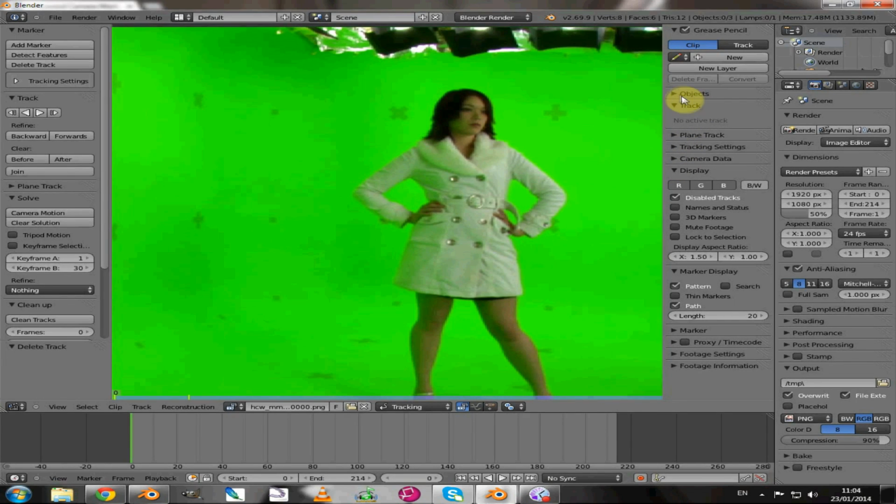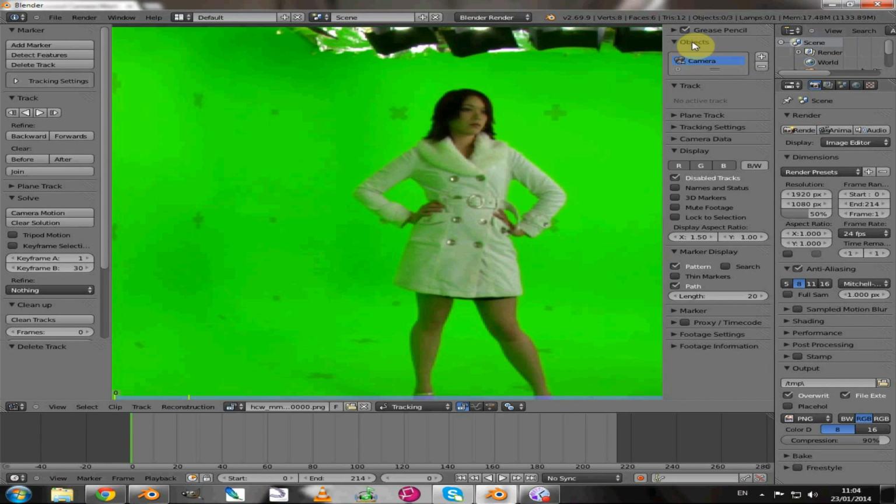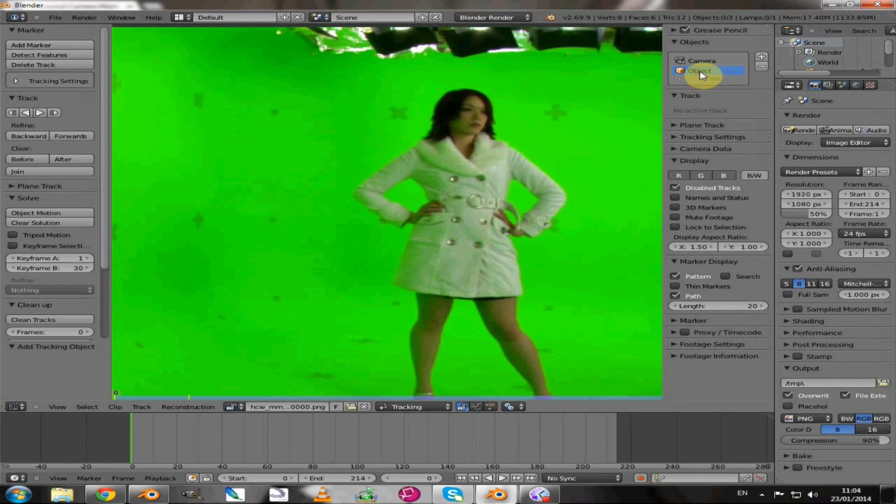by first we go to, let's close down the grease pencil, open up the objects tab, and you'll see that our track object is the camera, and we're not doing the camera track. We're going to do that in the next video. We're just concentrating on the keying at the moment. We just want to track the girl, so if we press add, it adds an object. And if we rename this, and this is going to be the mask, so we just call it the mask.